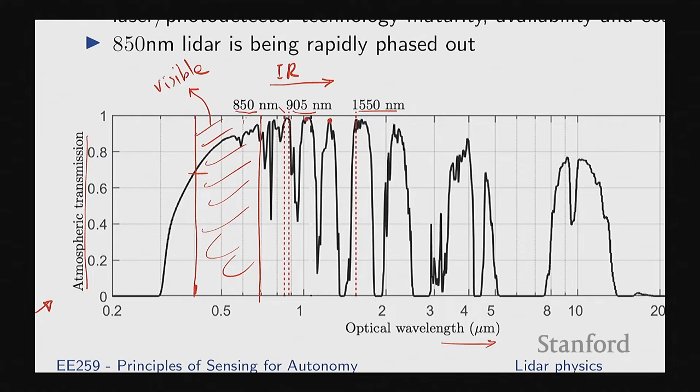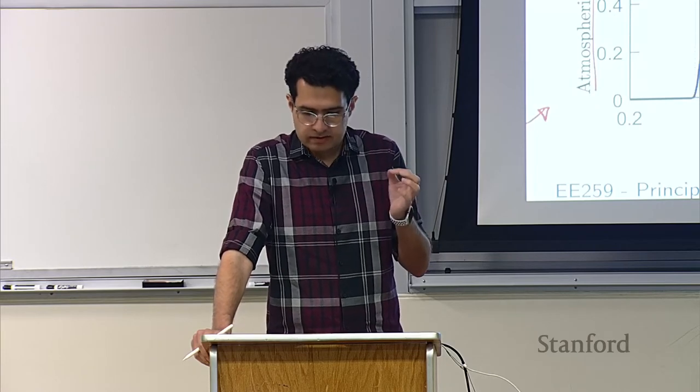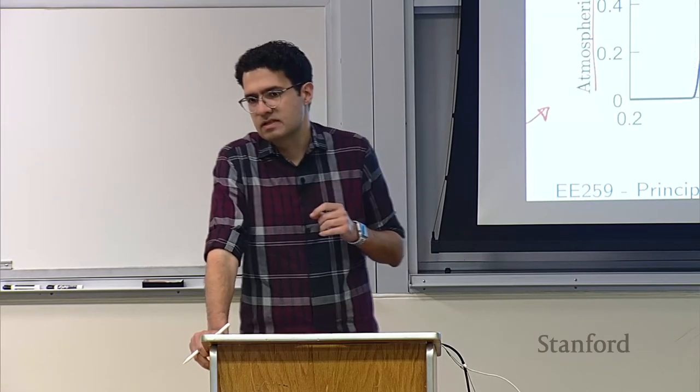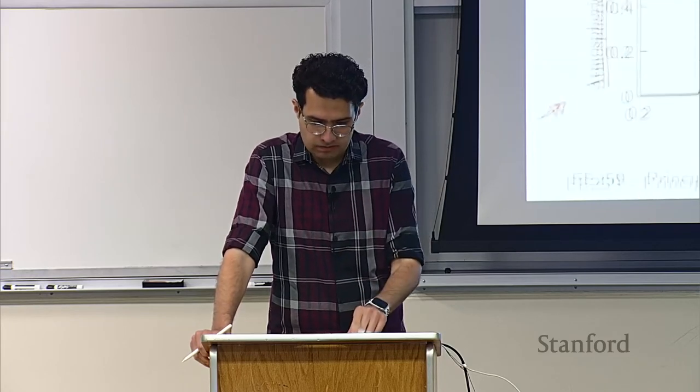You could be like here or here or here and so on. So the other thing that makes these three choices very attractive is basically the devices, and by devices I mean laser diodes and photo detectors that you can manufacture, which are cheap and efficient. And it turns out that at those specific frequencies, you can fabricate very efficient, very cheap devices. And that's the other reason why these specific frequencies are very attractive.